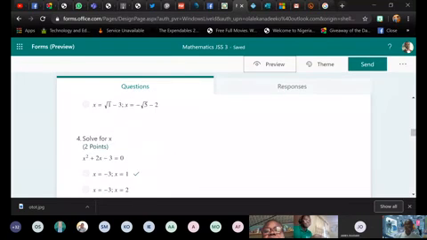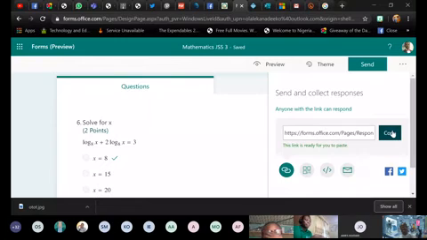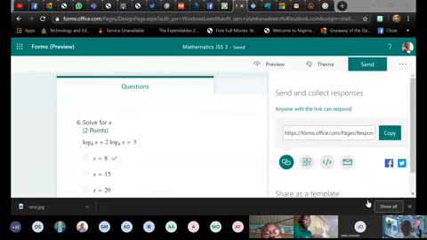But I won't end this without adding that I can add this my form in a video so that the student, while watching the video, once it gets to the point where I have that quiz, it will pause. The student will be forced to respond to my form before continuing with the video. So let me say I want to send it now and copy the link. But you won't be able to do the next thing if you do not have an Office 365 account.